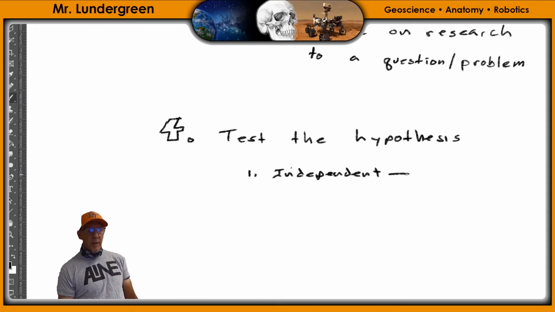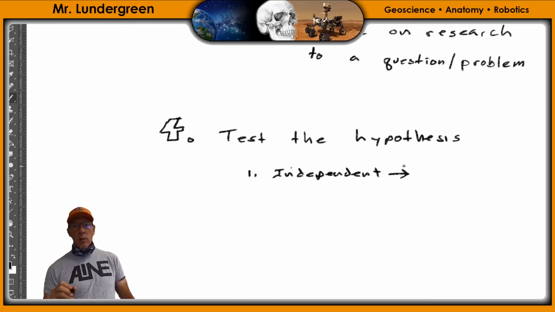What the independent variable is, and you only want one of these. This is going to be the thing that you're testing or that you change between the 2 control groups. Okay? For instance, let's say I wondered, hey, you know what? I think Red Bull will make plants grow taller. Well, the thing that I'm testing, I'd have to get 2 sets of the same plants, and I'd give one water, and I'd give the other one Red Bull. Okay? So the independent variable in that experiment would be liquid, because that's what you're changing. You're changing the type of liquid that you're giving the plant. Okay, so this is the thing you change.